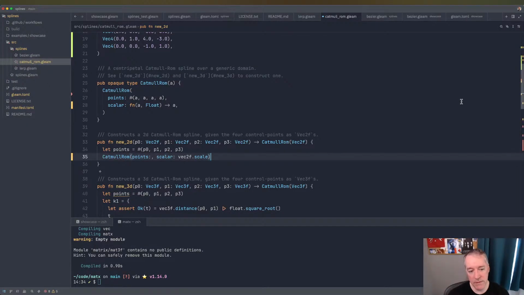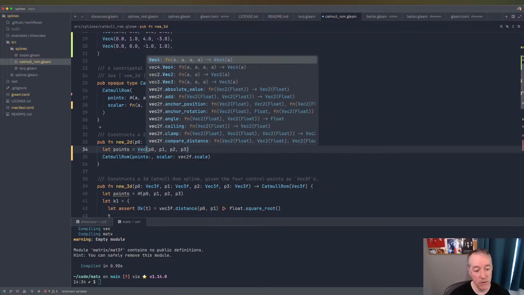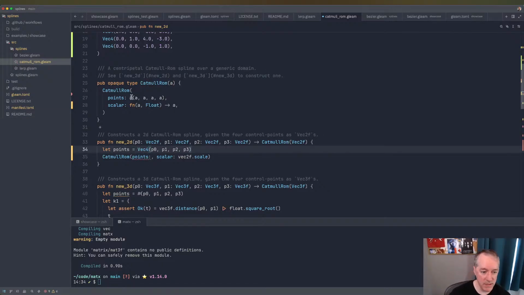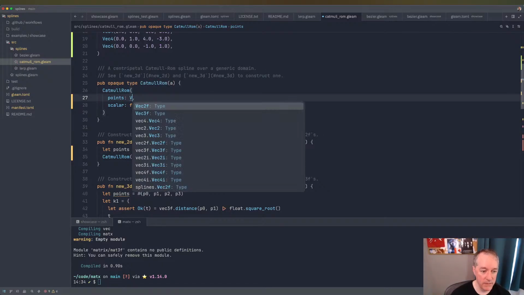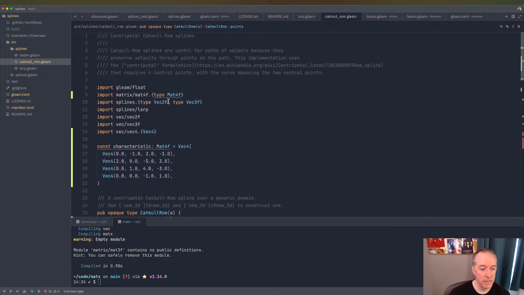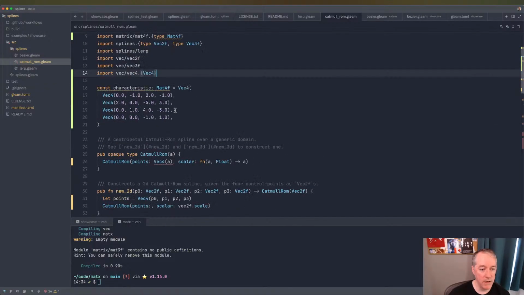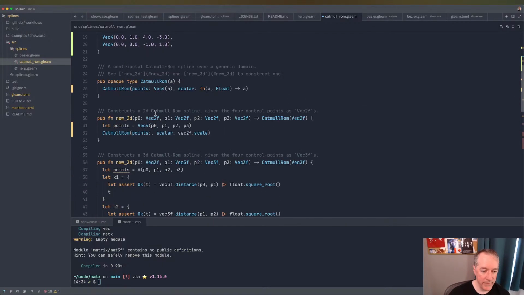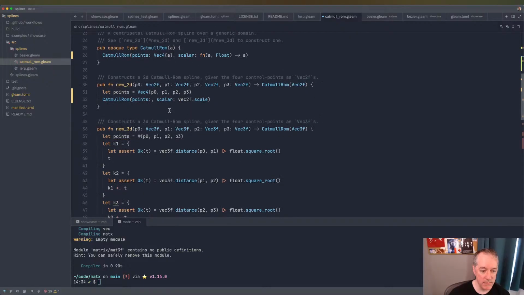Okay, we're gonna figure this out. Interestingly, this could also and probably should be, rather than this, it should be a vec4. So we're going to say this is a vec4 of A. Yeah, and we need to import type vec4 as well. Okay, and then let's do the same for 3D.